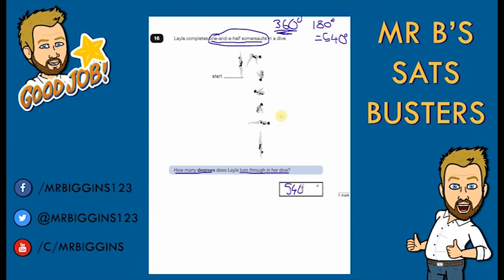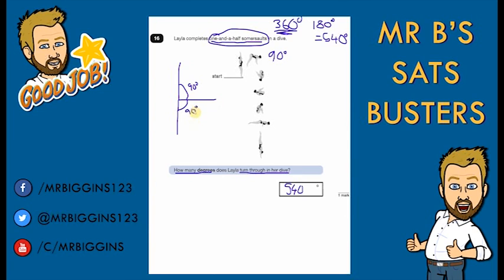But there is another way to do it. You can have a look at your diagram. So we have her pointing up right first. Now we can see we've got it in quarter turns each time, and we know that's 90 degrees. Okay, so if you have a straight line there and you went down to be facing that way, we know that's a right angle, which is 90 degrees. So if we look, then she's got to her full upside down.